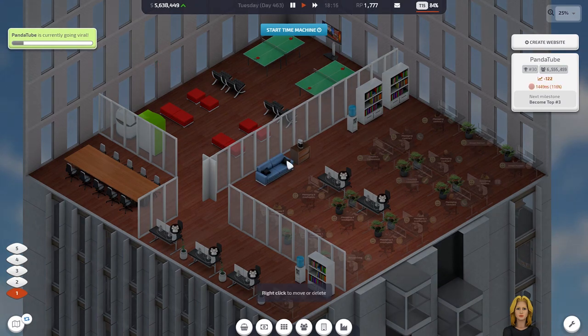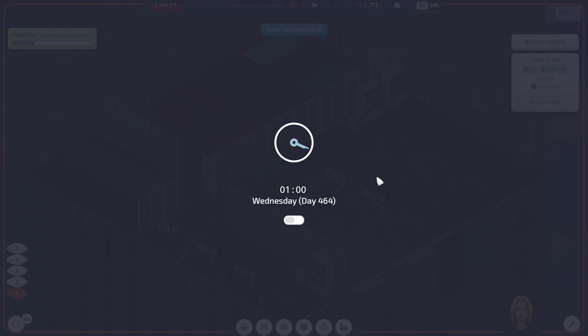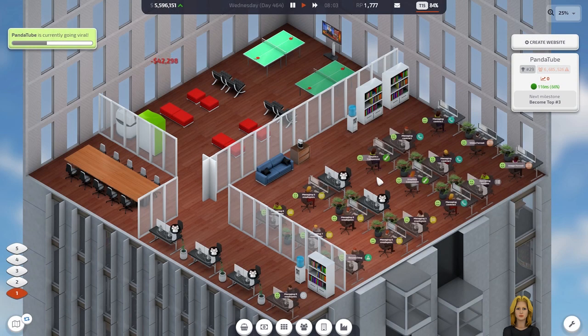She isn't going to go anywhere else, and I think that's a good mechanic added, so that you can't just leave the game open and running. You have to keep an eye on your employees and their demands.